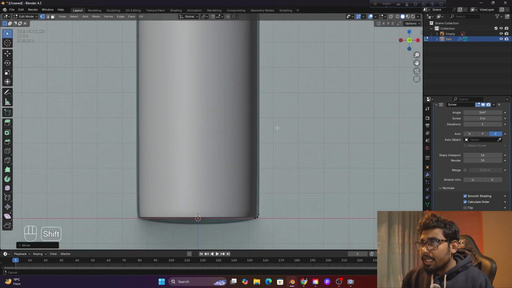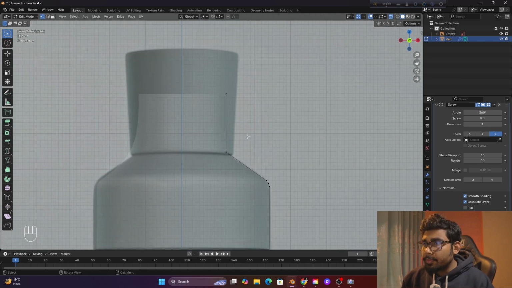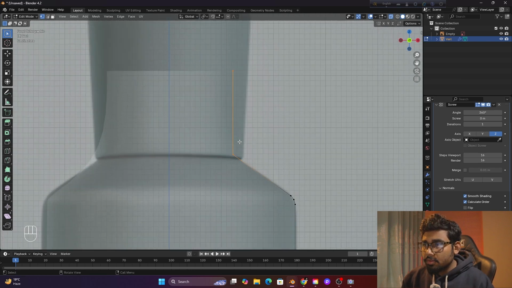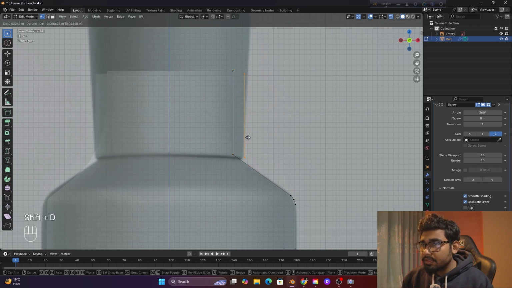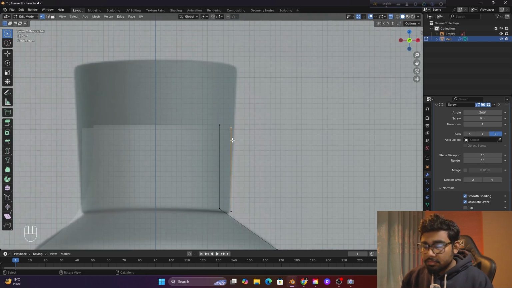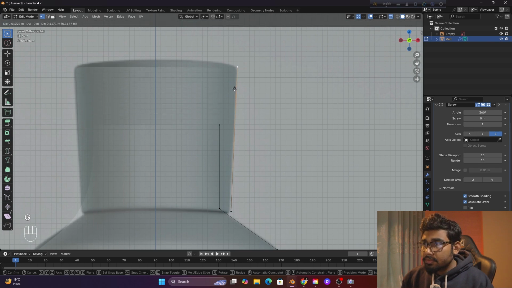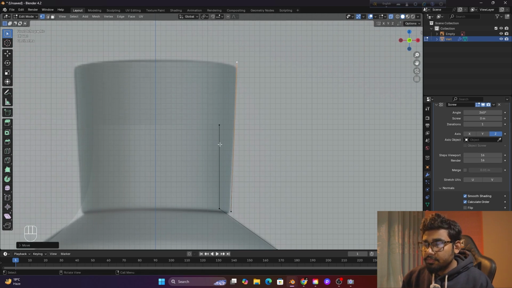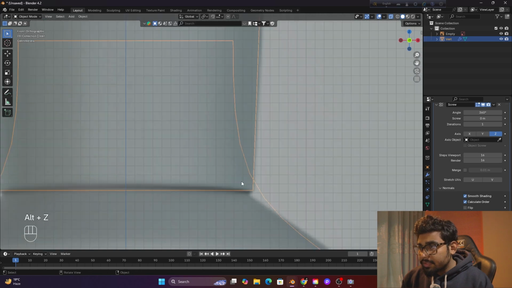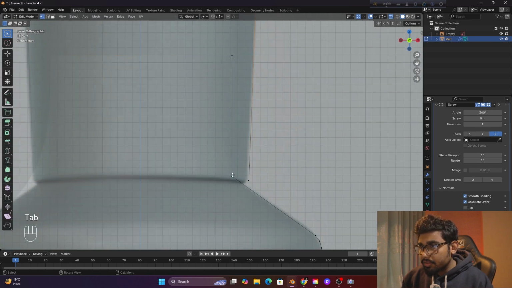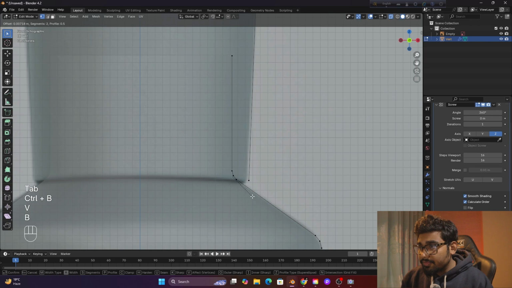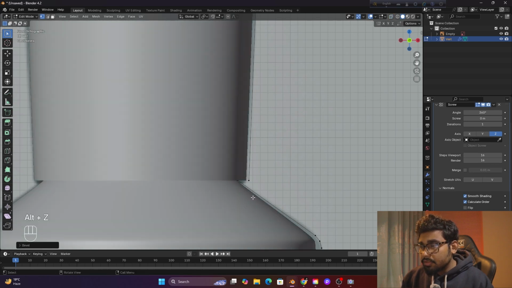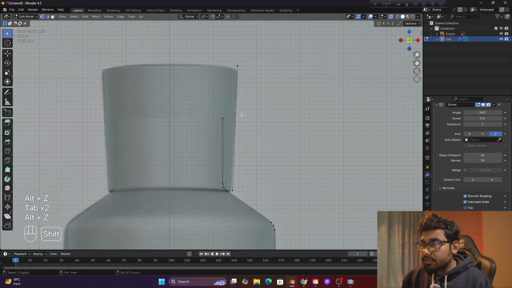Okay. And to model the upper portion, let's hold these two and press Shift D to duplicate it, and let's keep it here. Okay. There is another corner here. So we need to add a bevel here also to fix things. So yes, it's pretty much looking good.